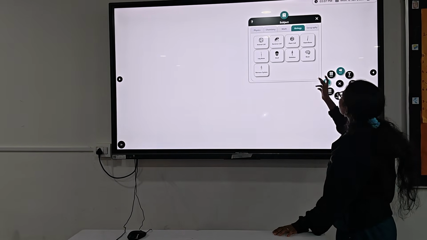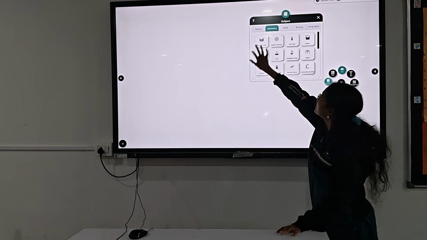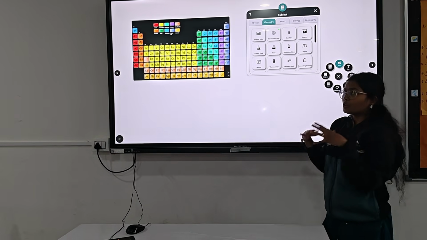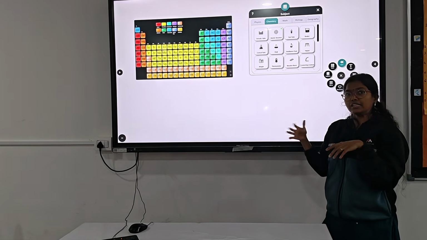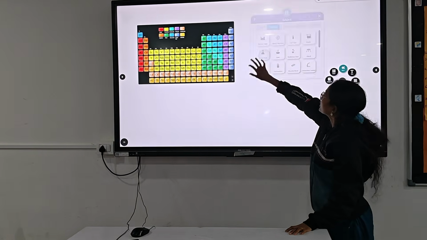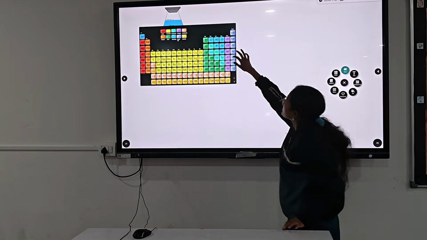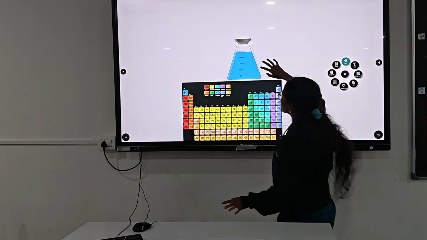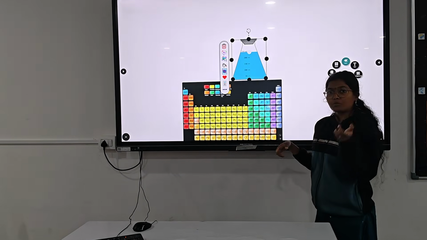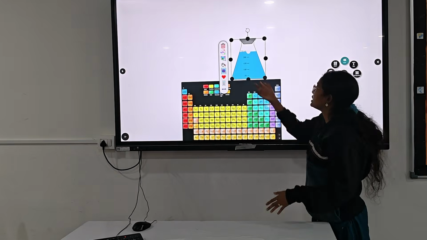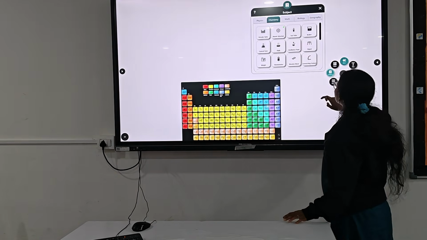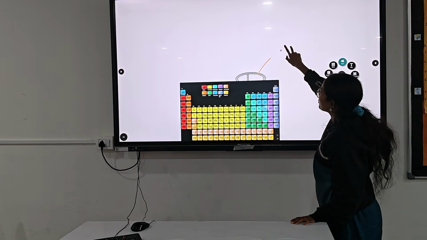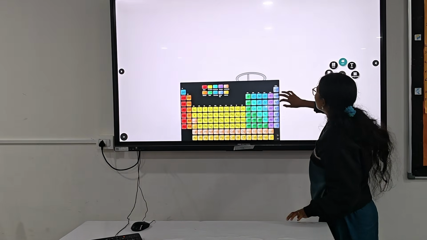Now again go to the subjects. Now come to chemistry. See, if you go to periodic table, the periodic table is visible automatically. So utilize the subjects which already exist in the SenseBoard. Now conical flask. If you want to draw some items in the conical flask, you can even see this conical flask also. The measurements can be described to the children, like how many liters. Now if you want to show them a tripod, how does a tripod look, how will it be helpful, and everything.